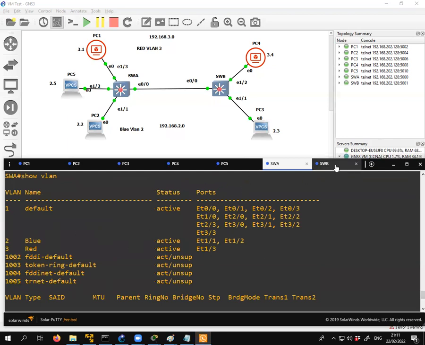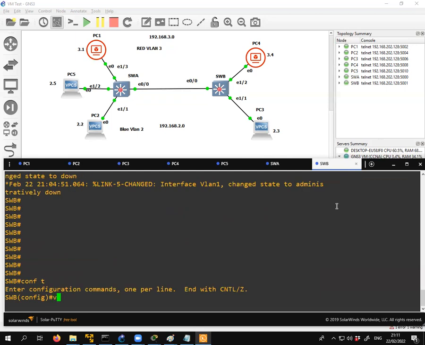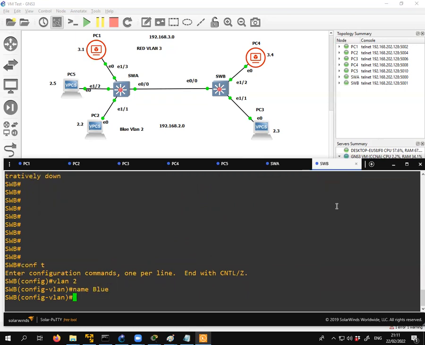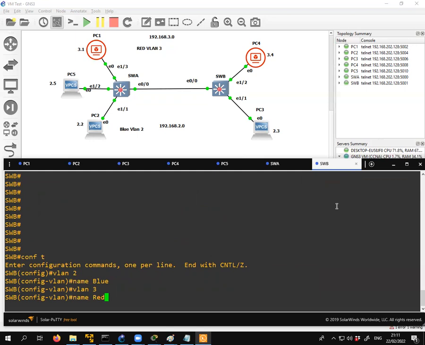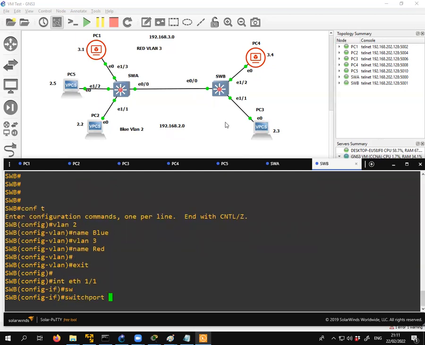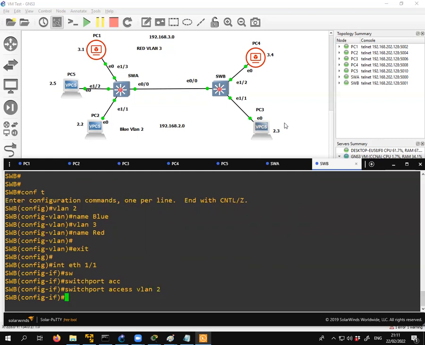Okay, now you need to do the same with switch B, config t. Okay, so VLAN 2, name is blue. VLAN 3, name is red. Again, the names are only there for us humans. The switch only switches by VLAN ID, by VLAN number. Okay, int eth 1/1, switchport access VLAN 2, which is this guy here.